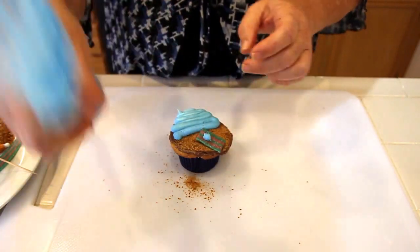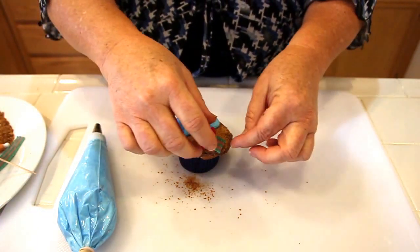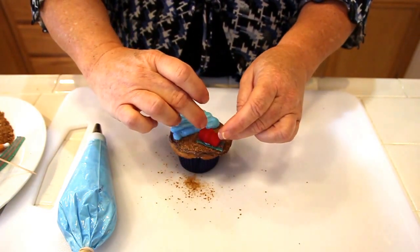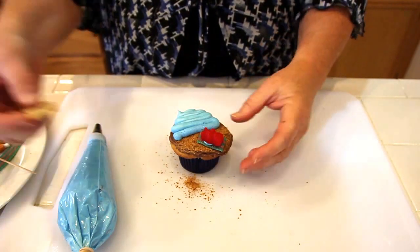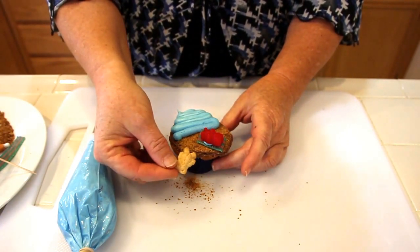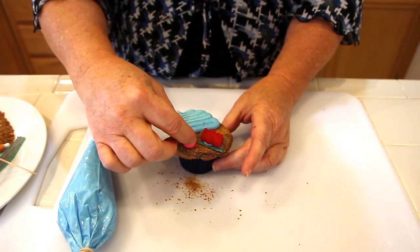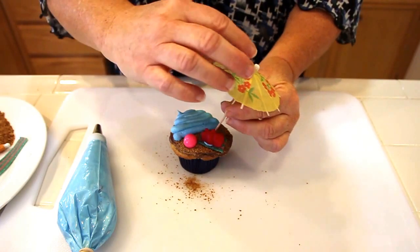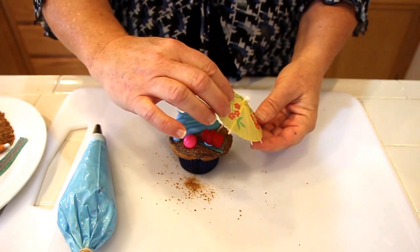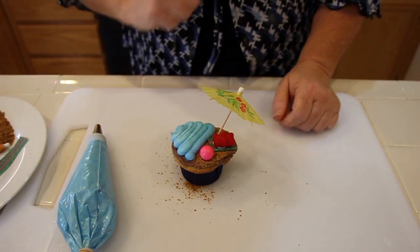Oops. And that's gonna lay down my little, it just fell out of me. Now you can use the gummy bear or you can use the little cracker teddy bear, whichever you want. Then I'm gonna take a little beach ball, which is a little gumball, make sure that the printing isn't on the side, and then a little umbrella, and you are done. How simple was that? Have fun, happy beach days.